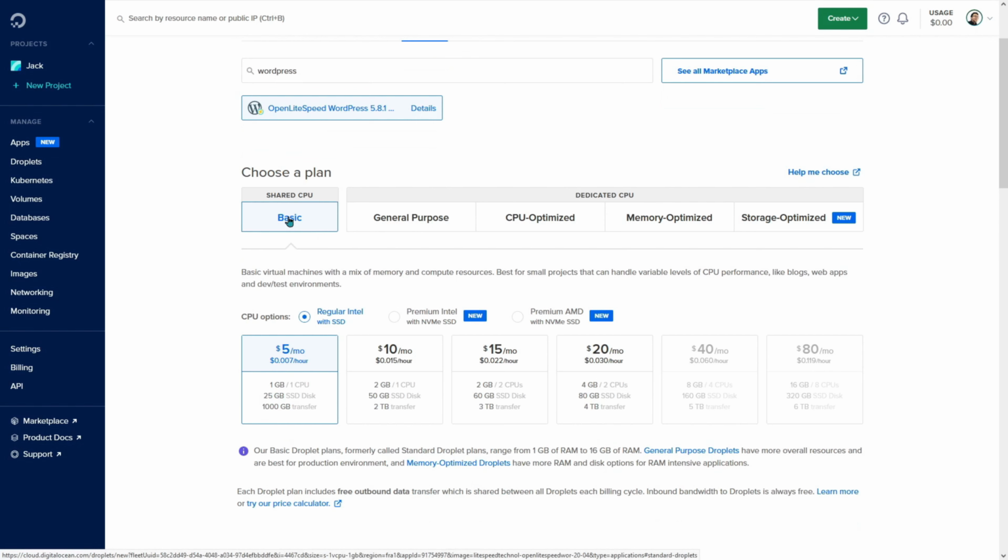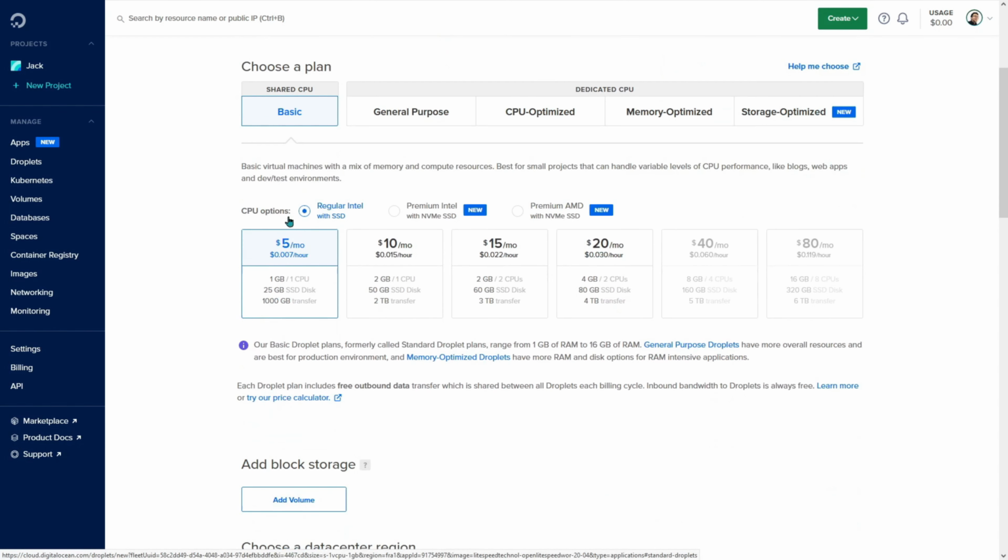And what it means is that in one hardware CPU server, it can have multiple VPS users, each having a dedicated space for their website. It is just like having a private room to yourself in a big building. Whereas in shared hosting, all the websites hosted on the shared server will use one public space. So for a start, we'll use the $5 plan. You can always scale up your plan as your site grows.